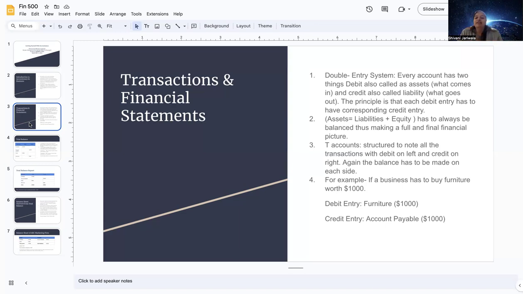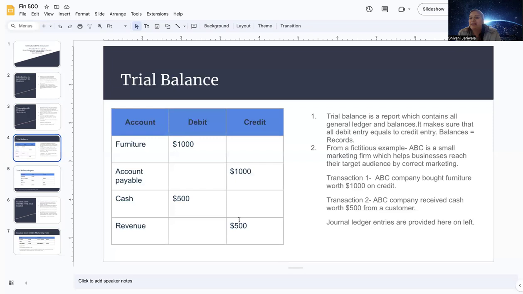Okay, for understanding majorly the T accounts, what are the T accounts? As I said, the form for mentioning all those transactions in a record in a table format is called a T account. Let me show you first. Yes, this is my trial balance account. T account is trial balance account. And balance is nothing but just records. So as I have shown you over here, this is my T account.